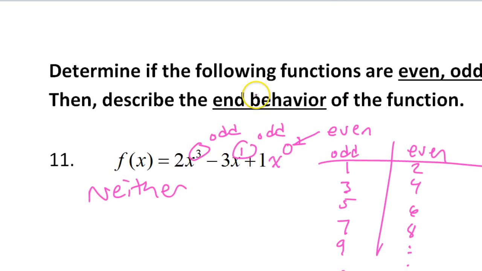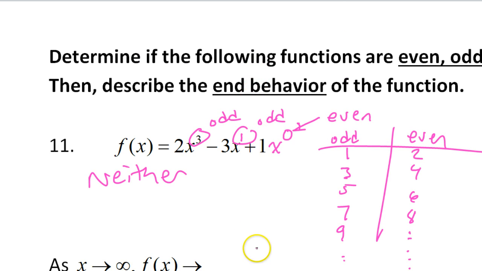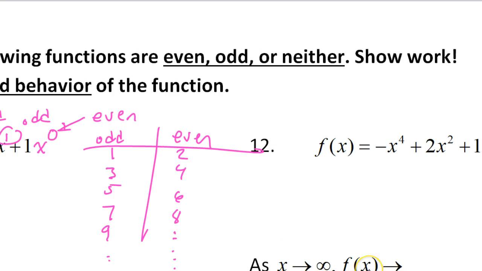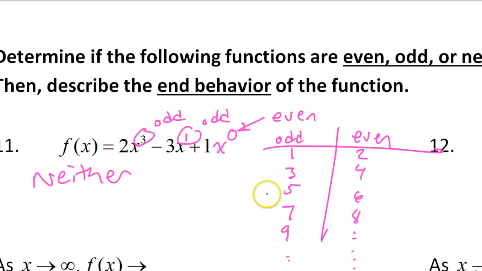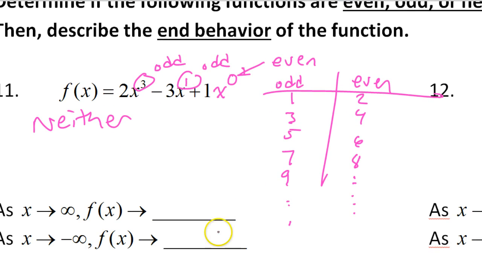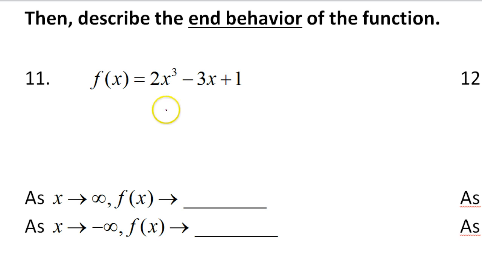And did they say that we had to prove it? They just said determine. They did say show work. Okay, so that means we have to do it the long way. So we already know the answer is going to be neither, but here's how you show your work properly.